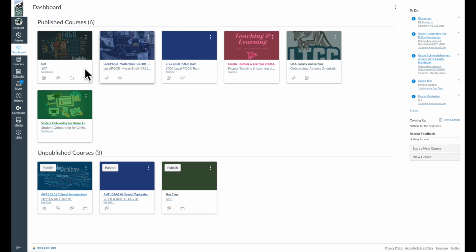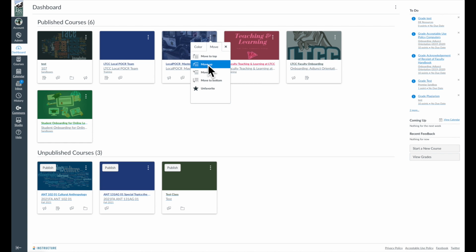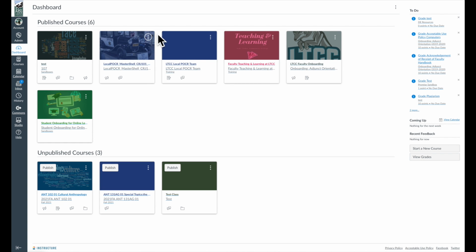I could make a nice organization here, like having my online classes here and my face-to-face here, ISP here, although I'm probably not using a Canvas shell for ISP. So you can do it that way. You can also do it the old-fashioned way: move down, and it'll move it one lower. If I go back and move up, you'll see it moving that way. And if I want it to go to the very beginning, let's see, it's not letting me do that. What if I hit move to top? Okay, move to top does it.